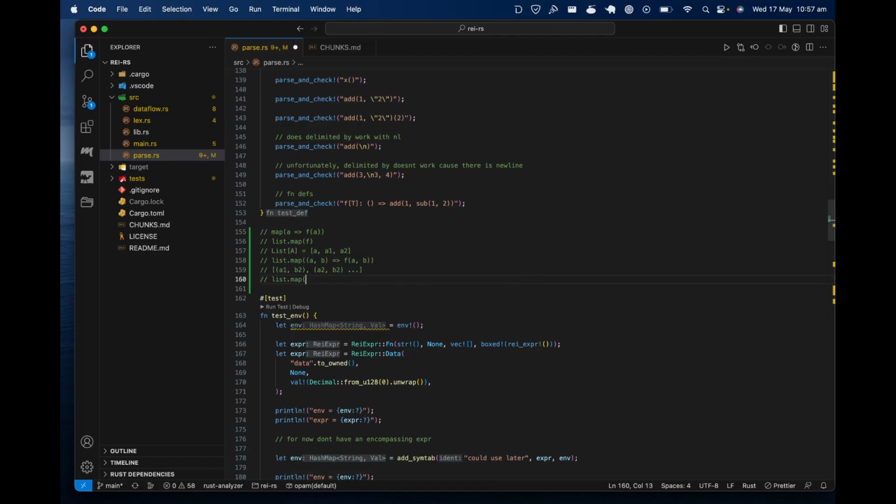So maybe one way is to kind of destructure, say like, well, you want to map over two elements, I guess, and over the function. That could be like a simple way of doing that.